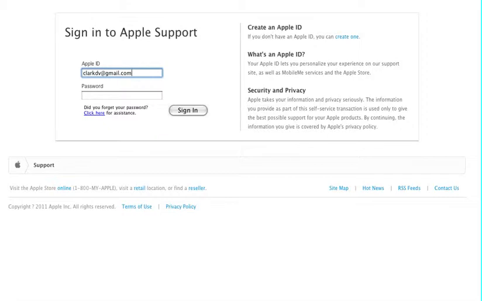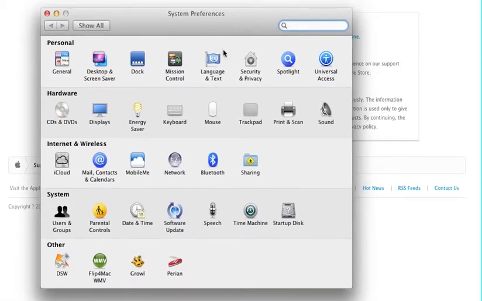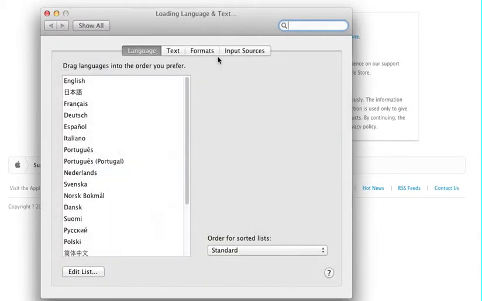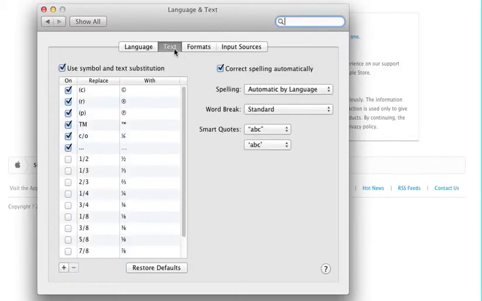That's awesome. What you do to enable this is launch System Preferences and Language and Text right here at the top. Click Language and Text, and that'll open up with a tab for Language and Text. You want to choose the second button here. Online it's the second button. I think it is on Snow Leopard too, for text. And it already has some filled in for you. The symbol for copyright, the symbol for registered, meaning if you type parentheses, C, parentheses, and hit the space bar, it'll fill in the copyright symbol for you. So these are all already filled in.